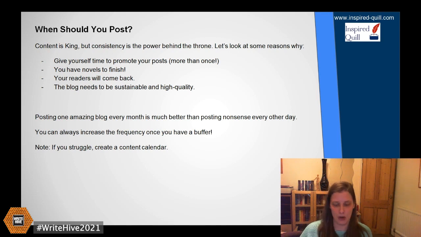And the blog absolutely needs to be sustainable and high quality. So posting one amazing blog every month is much better than trying to post 200 words of fluff every other day. You can always increase the frequency once you have a buffer. So if you think, okay, I'm going to publish once a month, that's great.